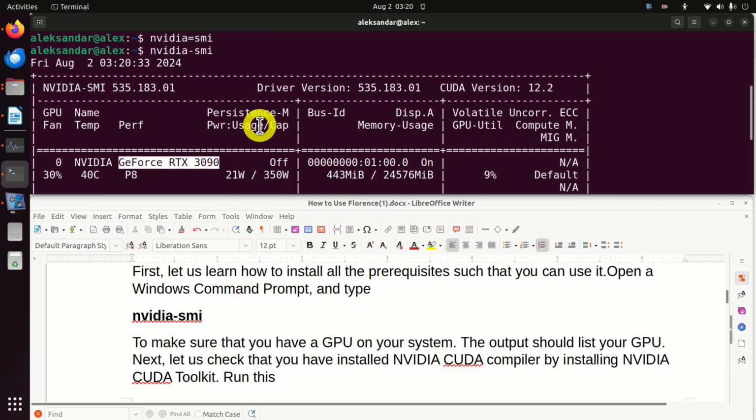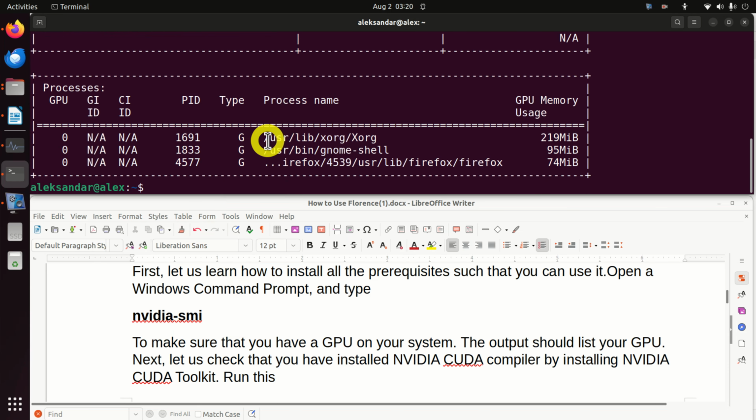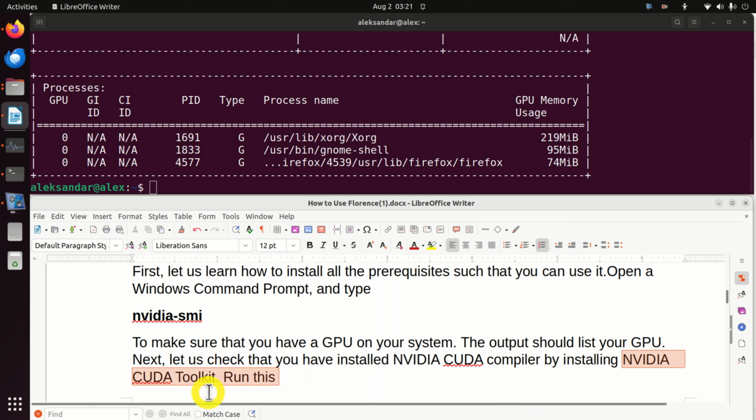However, another check needs to be performed. At the beginning of this video tutorial, I mentioned that you actually need to install the CUDA compiler. And the CUDA compiler is installed by installing the NVIDIA CUDA Toolkit. And as I mentioned, I created a video tutorial on how to do that. A link to that tutorial will be provided in the description below. So if you don't have the NVIDIA compiler, then watch the video, install the compiler, and continue watching this video tutorial.